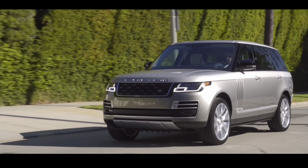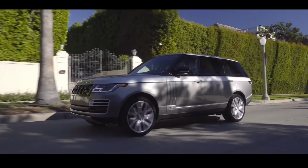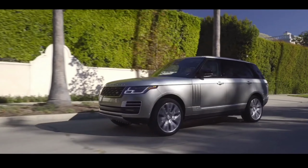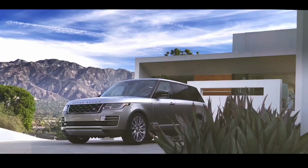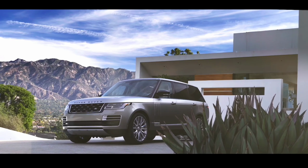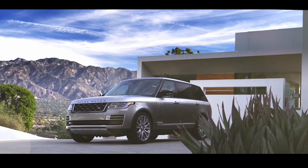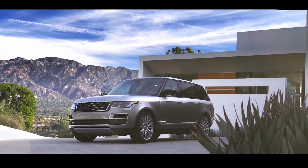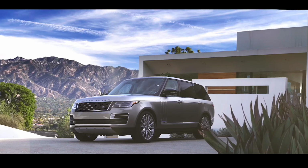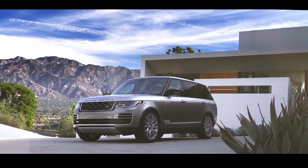Each will be based on the Range Rover Autobiography. 2021 Land Rover Range Rover 50. The Range Rover 50 Edition model receives unique exterior accents topped off with Auric Atlas gold-colored metal, a 22-inch wheel design, a 50 badge on the exterior and interior, illuminated tread plates, and one of the 1970 center console commissioning plaques.